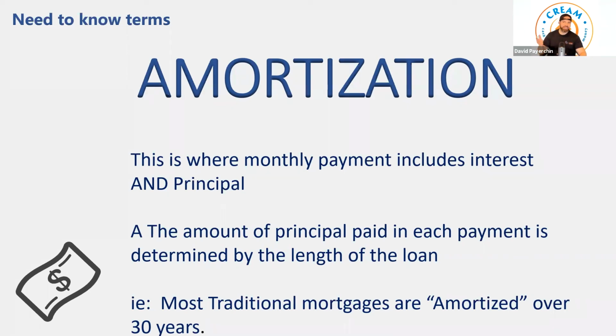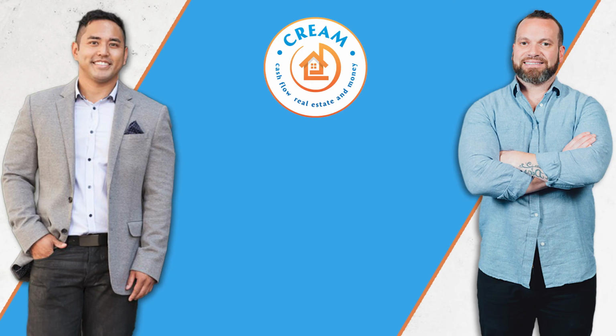But amortization is pretty common. This is after you get a bank loan, and that just means it's principal and interest. It's not interest only. You're chipping away at the loan for any given amount of time. Like a 30-year mortgage, it's amortized or paid back over 30 years. So a portion of the payment goes towards interest and a portion of the payment goes towards principal.